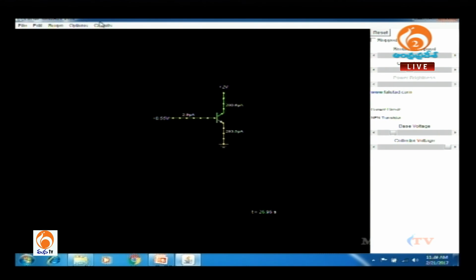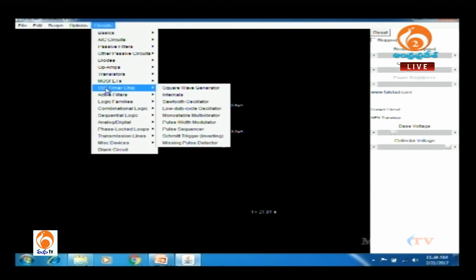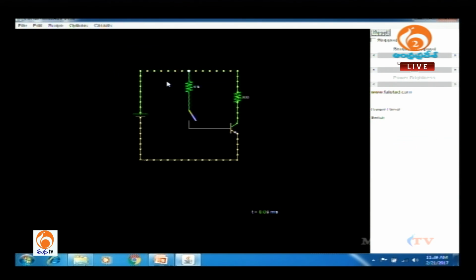Now, we can have another circuit also, a switching circuit. Here you can see that we have applied a voltage between emitter and collector, but despite that no current is flowing in the circuit. Why? Because the base has not been biased.